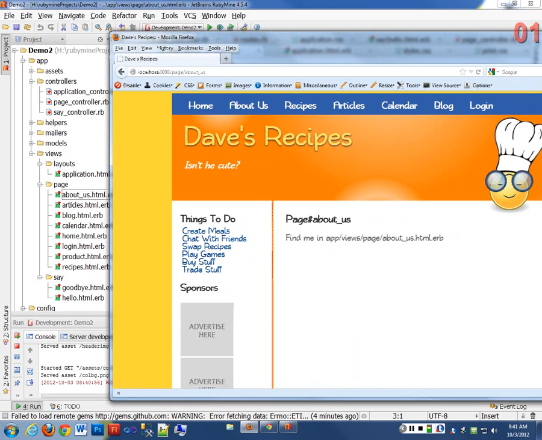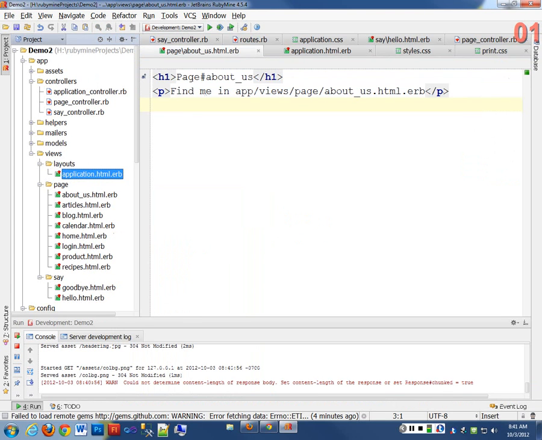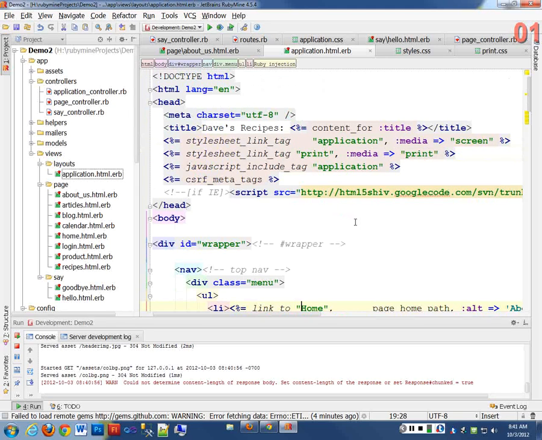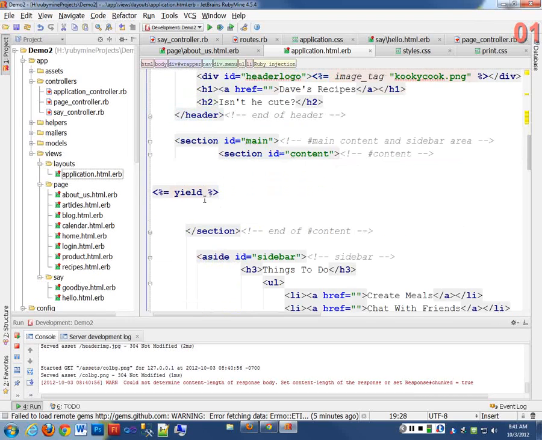And then how does the rest of the site get filled in? What file is? Right, application.html in the layouts folder in the views. So this is my main page, my template, if you will, for the entire site. And somewhere inside of here, I have a yield command. That yield then opens up the view and stuffs whatever's in the view in place of that yield command. Right? So that's all review. Lot of things to know here.